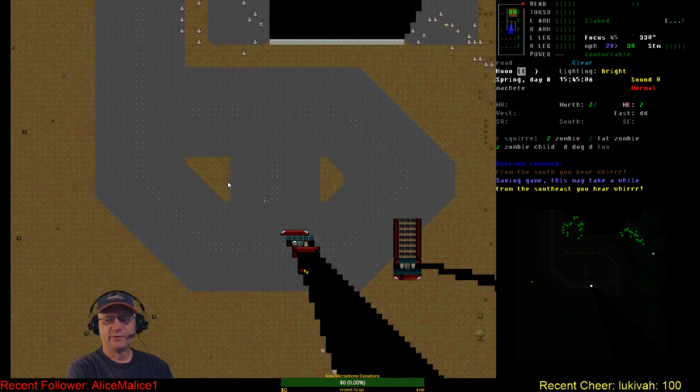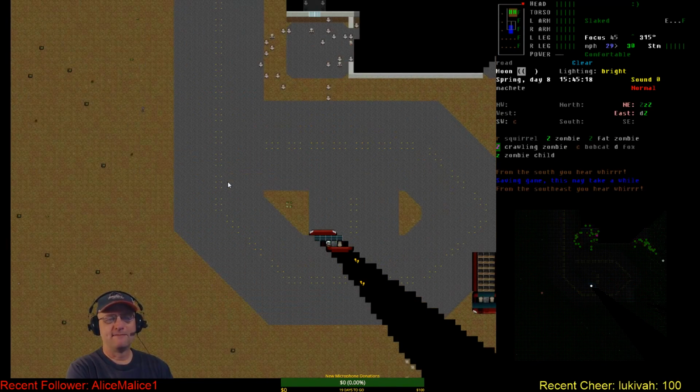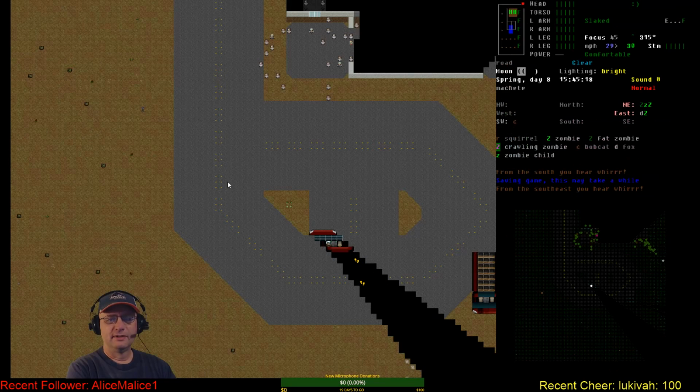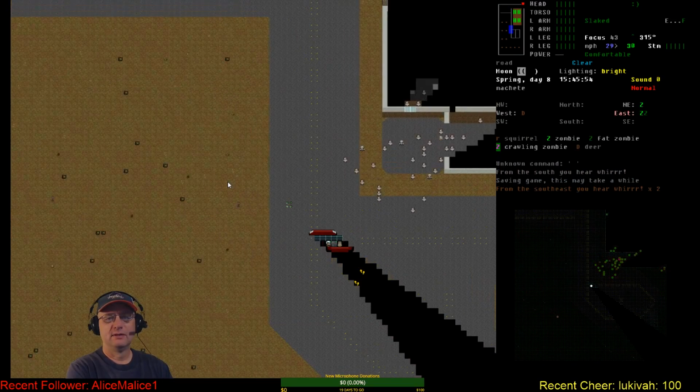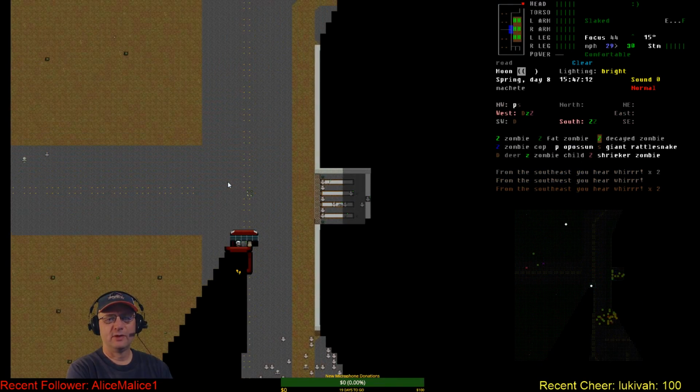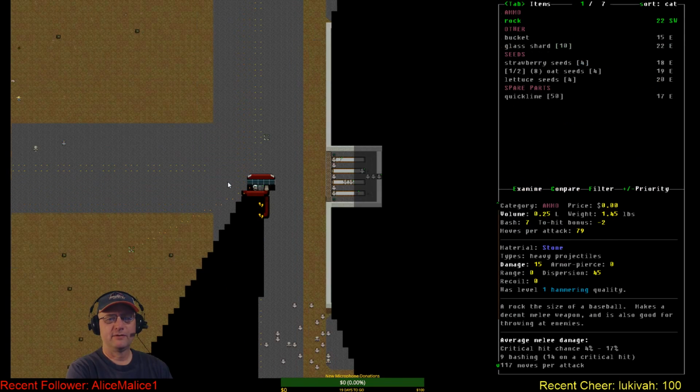This playthrough is cowbell free so far. I have not yet found the cowbell. Alright, let's see. I'm definitely not in any condition to toe-to-toe fight this kind of a crowd. So we'll just do a bit of a drive-by. Kind of wave as we go by. Hey there, zombies. What's in there? Buckets, strawberry seeds, quicklime.